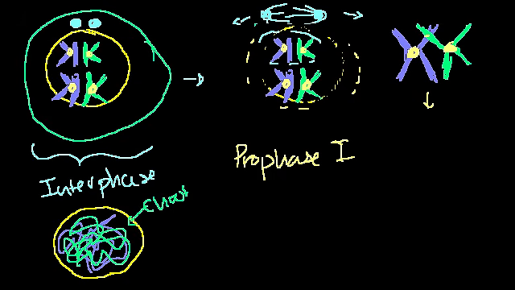So once this is done, the ones from my father are now not completely from my father. It might look something like this. The one from my father now has this little bit from my mother, and the one from my mother, in green, has a little bit from my father. And this is really amazing because it shows you that this is so favorable for creating variation in a population that it's really become a formal part of the meiosis process. It happens so frequently. This isn't just some random fluke.